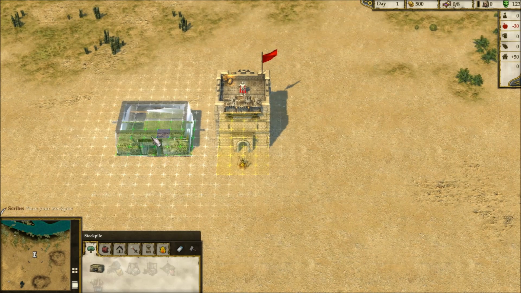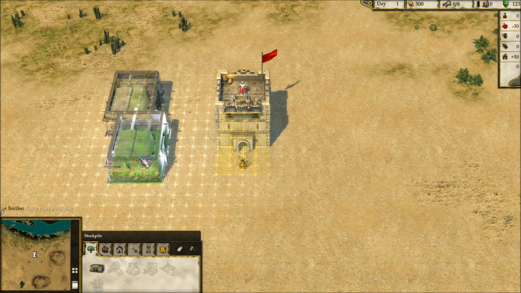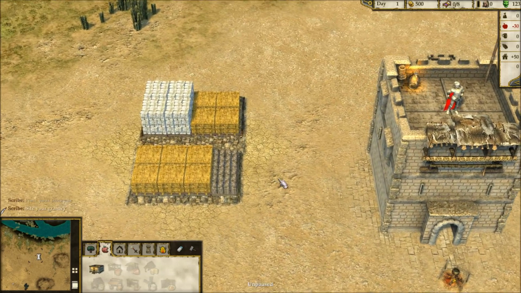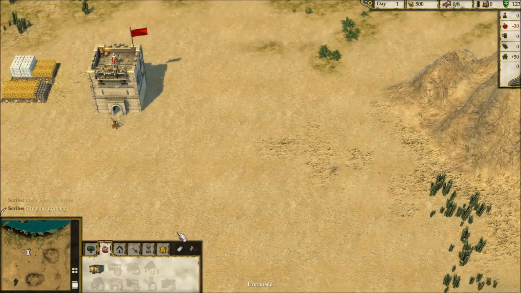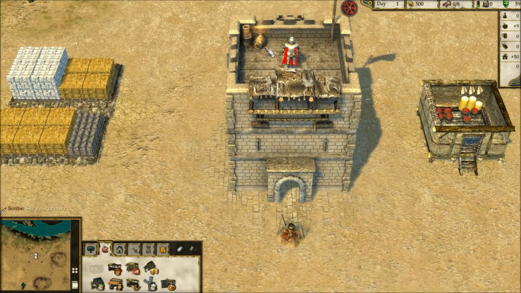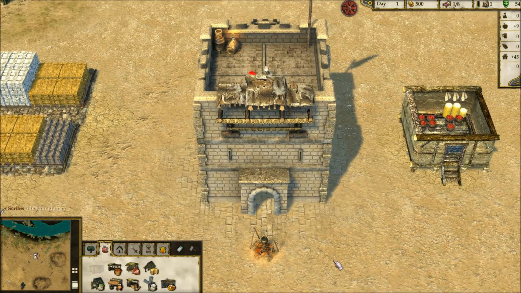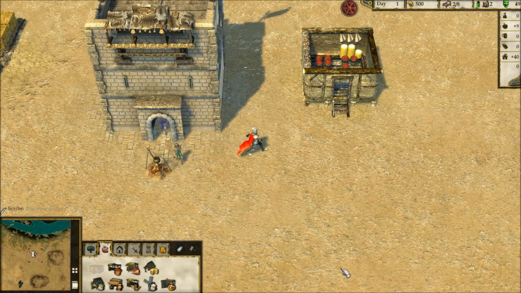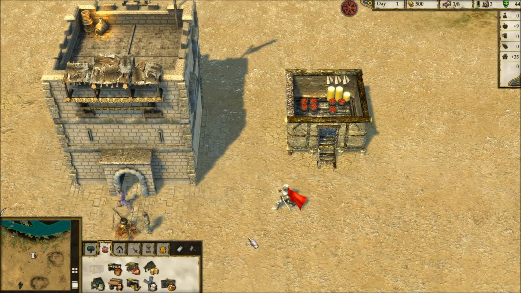But as you can see, we don't have a lot of options. I mean, whenever we're rotating buildings, there's just one turn. You can still move your lord around, which is kind of a neat feature that they added and actually was existent in the original game.